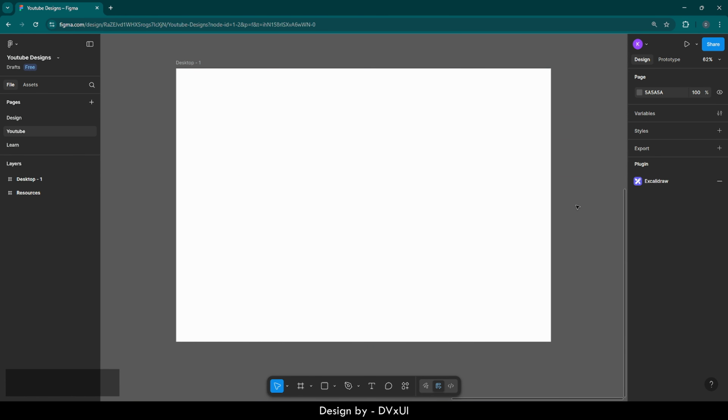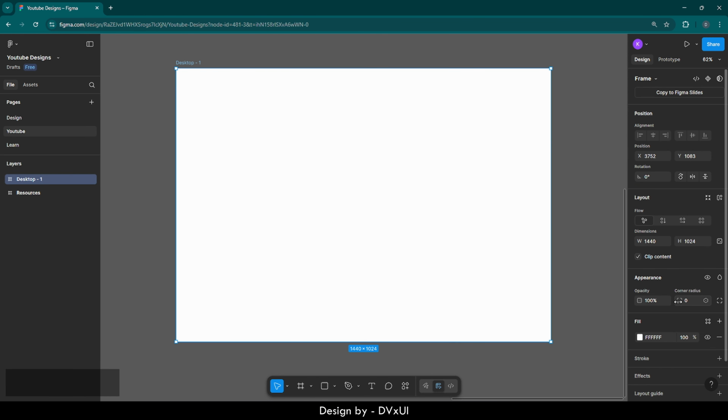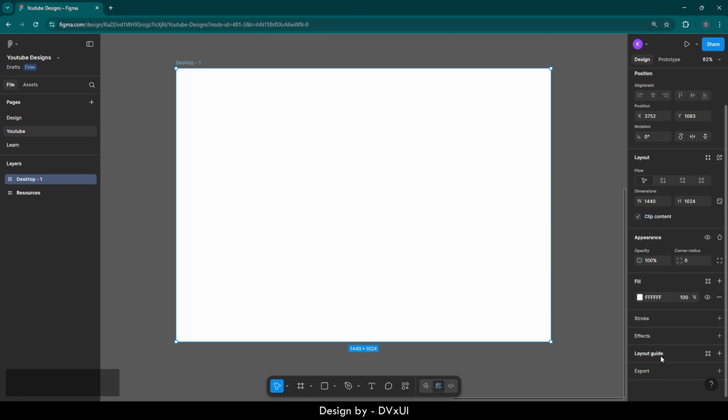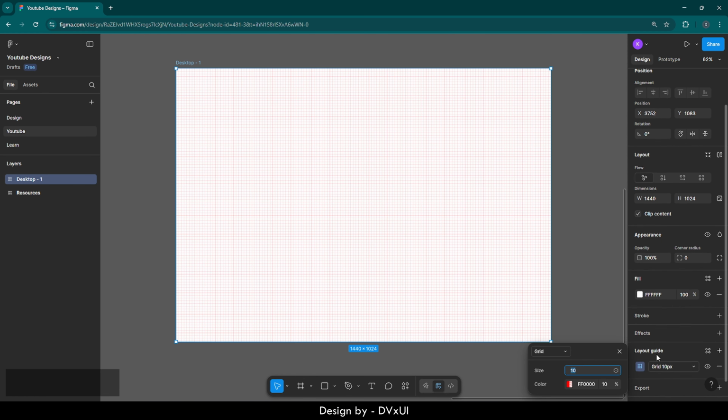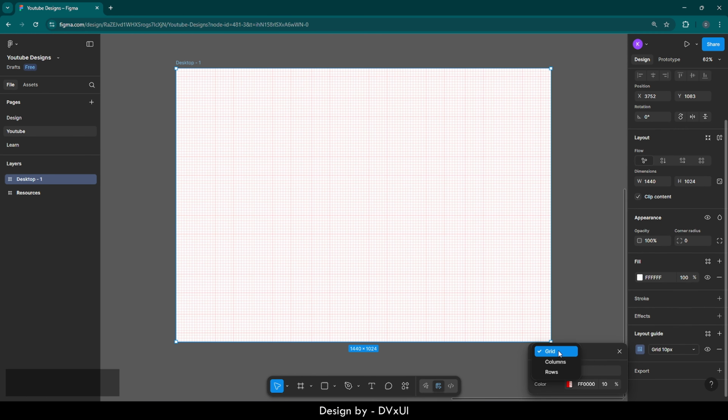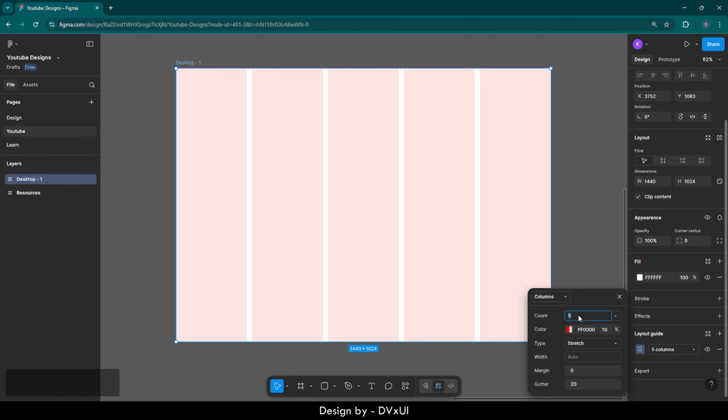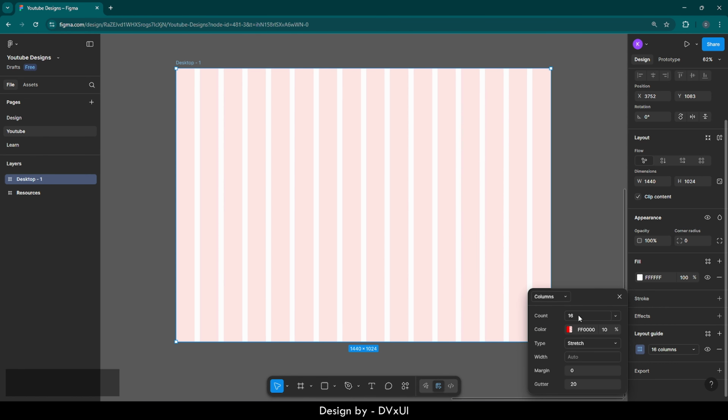Well, first of all, our primary objective is to lay down the foundation of that hero section. Basically, to design the background for that hero section. So for that, we are going to select this. And first of all, let me provide some guide by going here in the layout guide. And from here, I will switch to columns. And in the count, I'm going to provide 16.